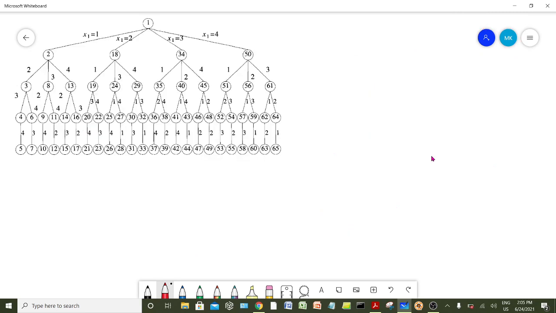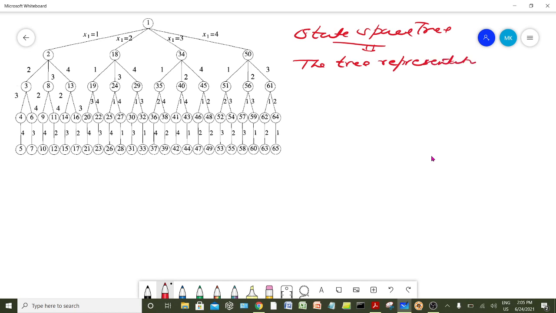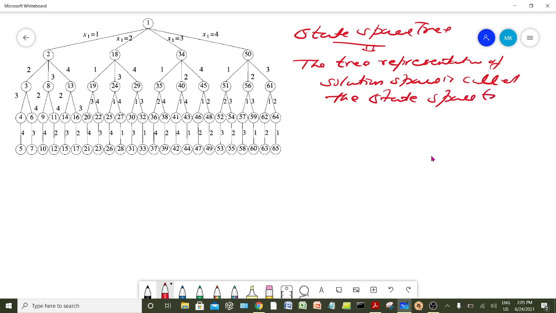Now the next definition in the line is state space tree. A very simple definition for this is that the tree representation of the solution space is called the state space tree. The tree in front of you is a state space tree. Why state space tree?